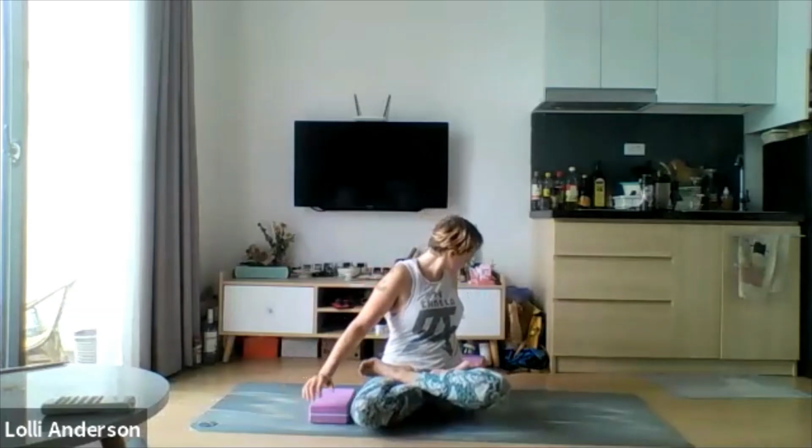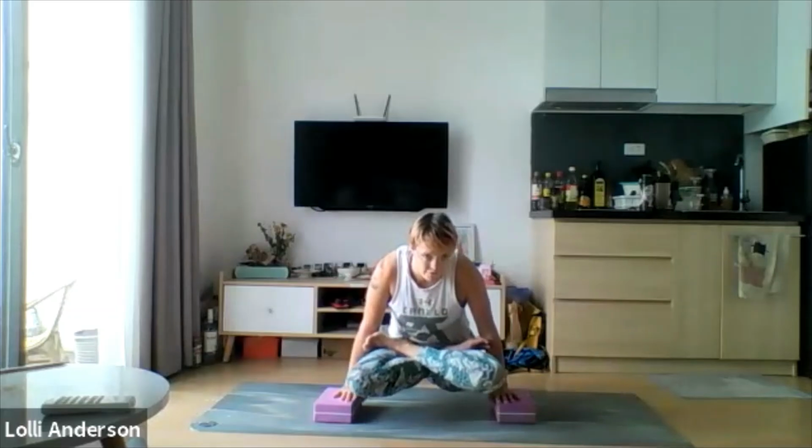You can cross, uncross, and recross your feet again. Go for it. We go for our last pose, Utkuti. So with either blocks, books, or no blocks, we're going to try to lift up. Maybe we just lift up our butt. Maybe we just lift up the feet. And we're trying to push and lift. We're curling through the back. We're not opening the chest. We're curling it in and push and lift for 10.